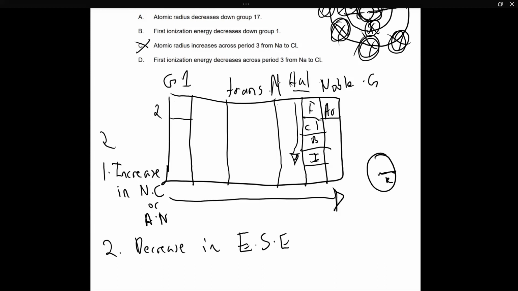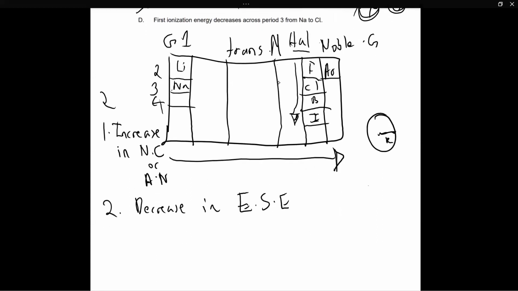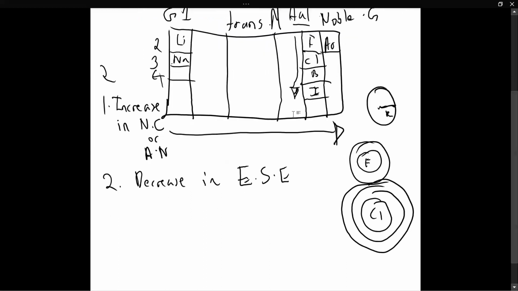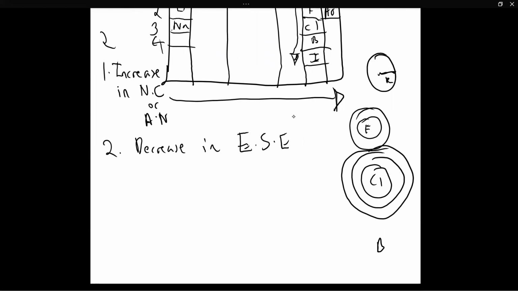Fluorine is in period 2, right? Chlorine is in period 3. Bromine is in period 4. So as you're moving down the group, you're also moving down periods. These elements are in different periods. And you know that an element has the corresponding number of shells as their period number. So as you move down the group, you start with fluorine, which has 2 shells, for example. And then you reach chlorine, which has 3 shells. And then you reach bromine, which has 4 shells.